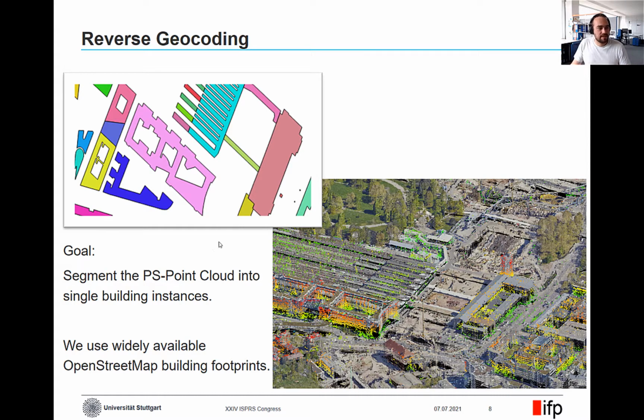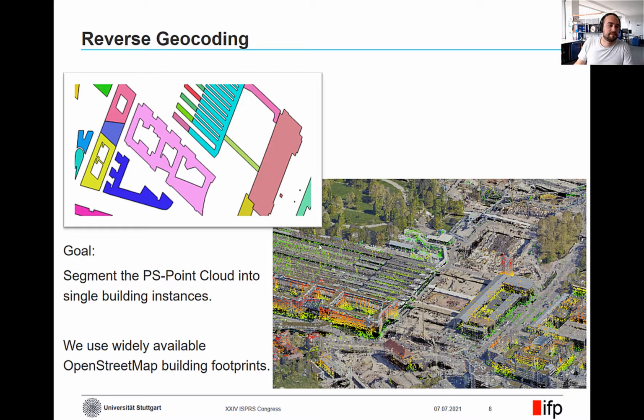Since we want to investigate single buildings, we use OpenStreetMap building footprints to segment the PSI point cloud into building instances. For this, we chose a reverse geocoding approach that first transfers these footprints into the SAR image geometry, because we know the origin of each PS point in the SAR image, and then we can use that to determine where each point is coming from.